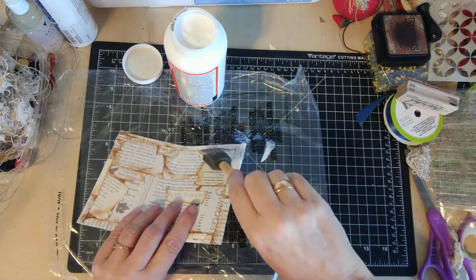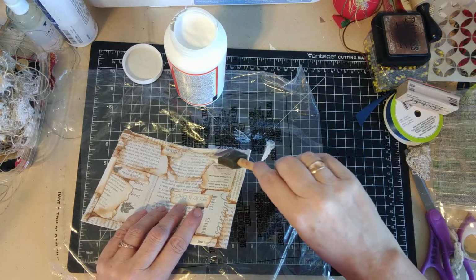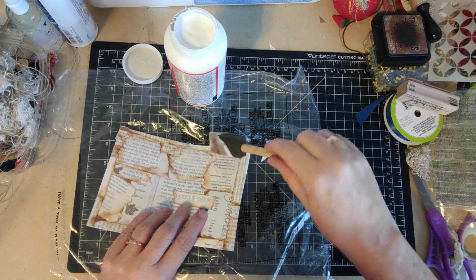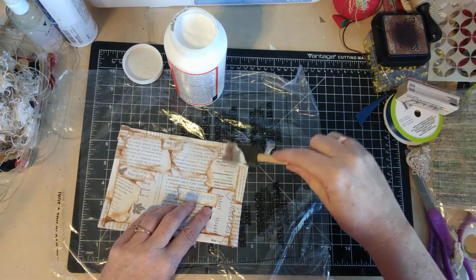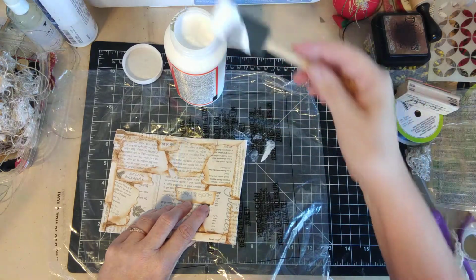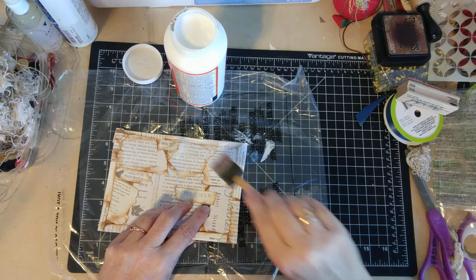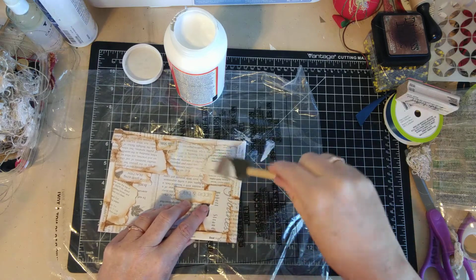Okay, see how this part is sticking up a little bit? So I'm going to stick a glob of Mod Podge underneath there before I press this down, and then that'll help hold it closed. I want to make sure that I get the corners really well. I'm only going to do one side right now, and I'll do the other side later. I probably won't videotape doing the other side because it's really the same thing.